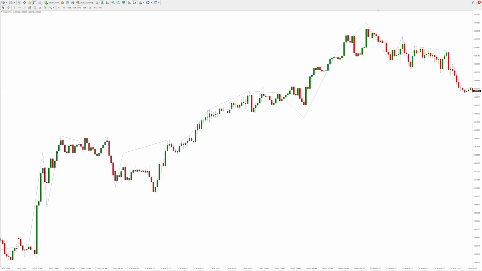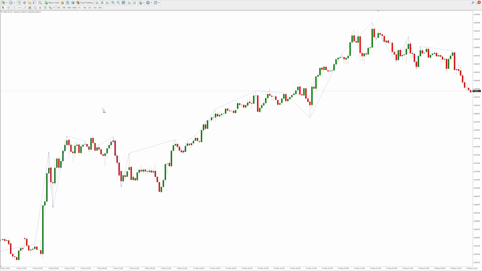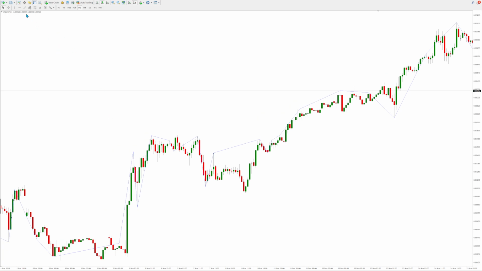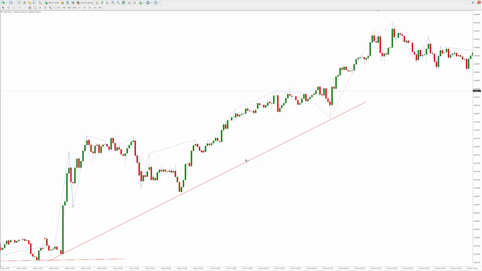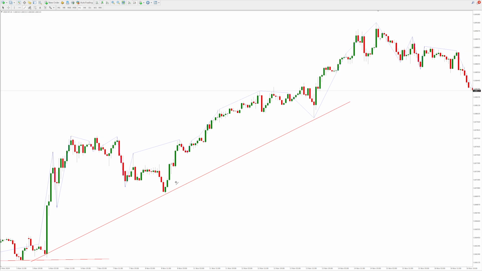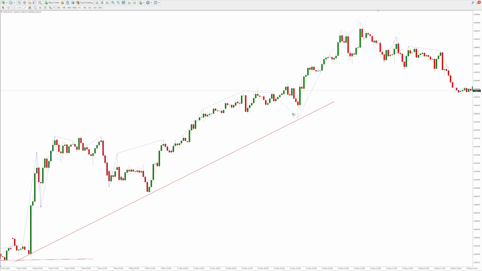Okay, now I just want to show you a quick example of a long trend strategy. It's the same strategy using the Demark indicator. So we have our support, we have our clear uptrend, market making higher lows. So we're going to look to place long trades or buy trades. So what we do, okay, is we wait for the price to break out and then pull back.